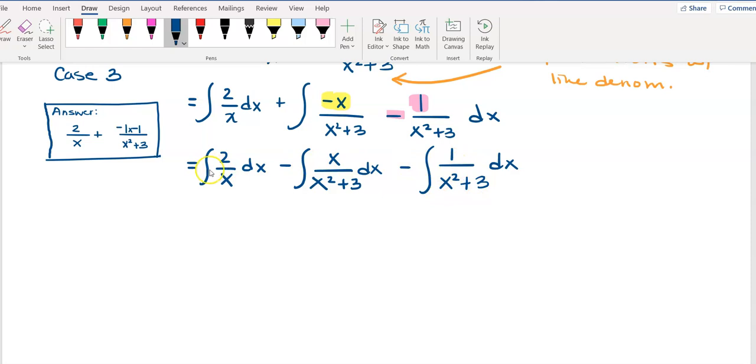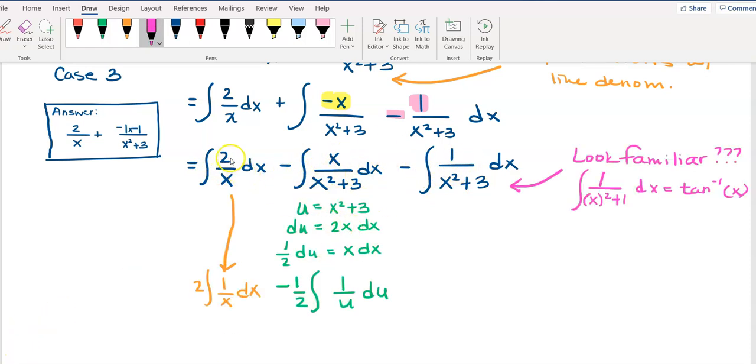Okay, so let's see if I can set up my u's and get this rolling. This first integral, I just popped out the 2 in front, and it's just 2 times the integral of 1 over x dx, which is one that we know. The second one did require a little u substitution, so u would be the denominator. The derivative of that is 2x dx. We have the x, we have the dx, so the 2 can move over to the other side. So when I rewrote my integral, I put that 1/2 in front. I brought down that negative sign as well. So negative 1/2, the antiderivative of 1 over u du.